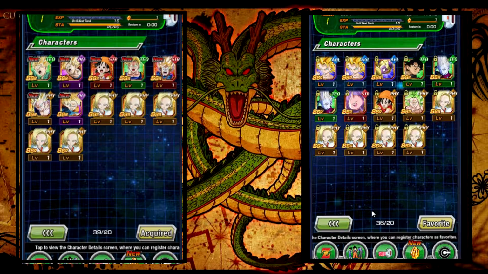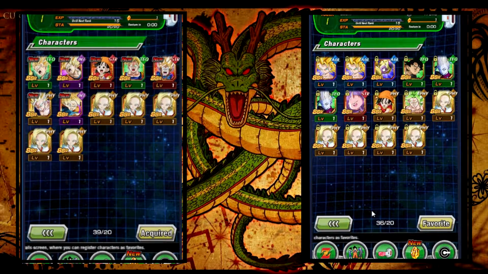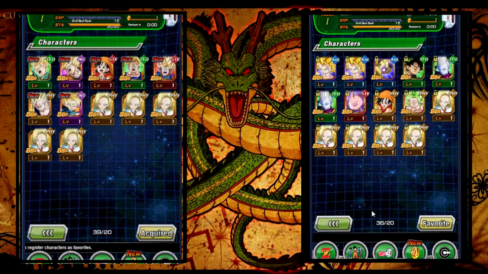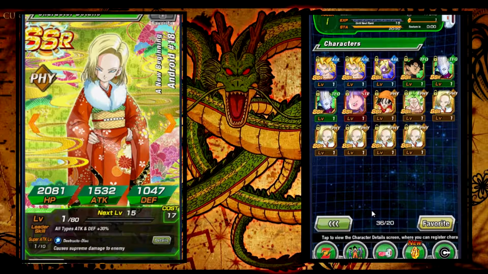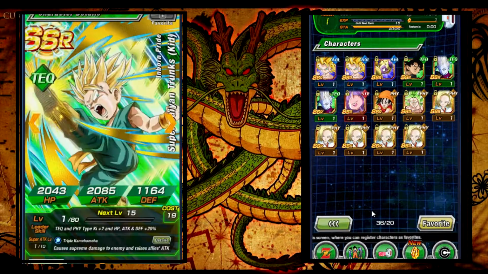SSR is like all that matters. I have. So what? Sorry. What? Yeah, that's from logging in. That's like a login bonus. So what cards did you summon?